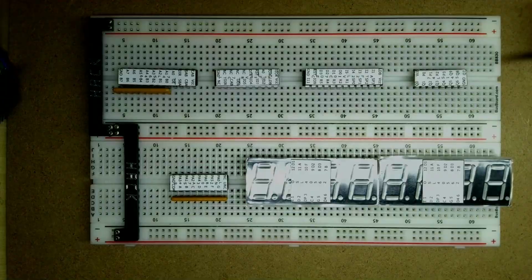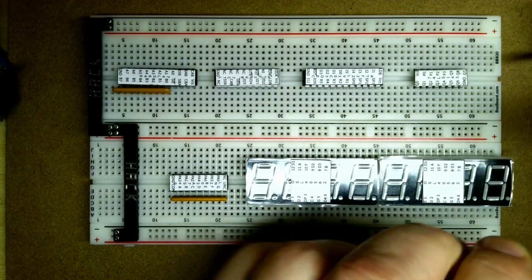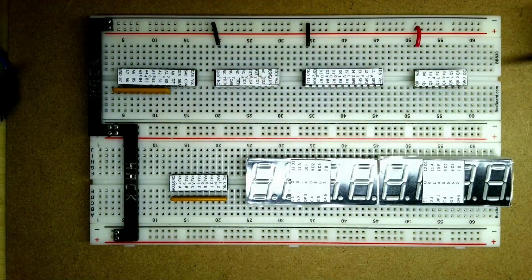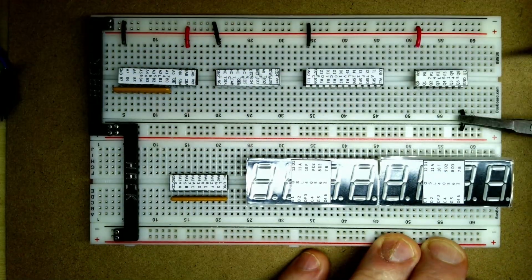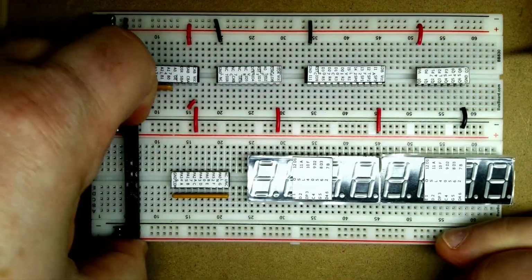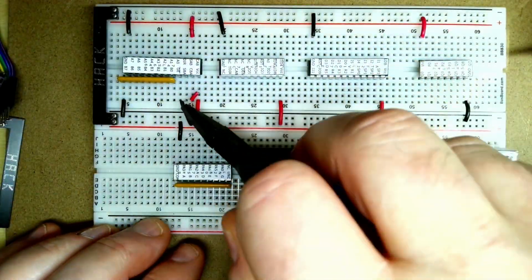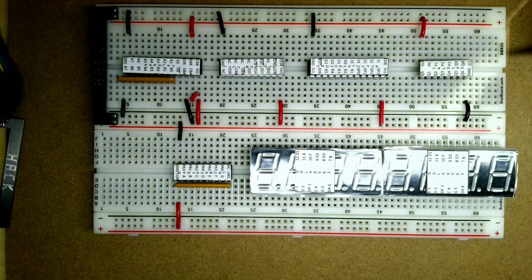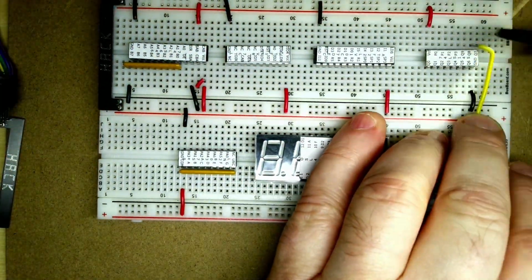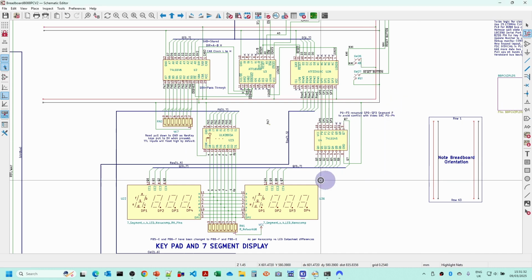Okay, so we're going to plug in the power rails first, the ground and the 5 volt, and there's a few pull-ups that we need to do as well. In the power up there, we will need to put some decoupling capacitors as well. Now I plugged this in the wrong place. That ground line should have gone an extra hole above, so that's a mistake I made at this point in time.